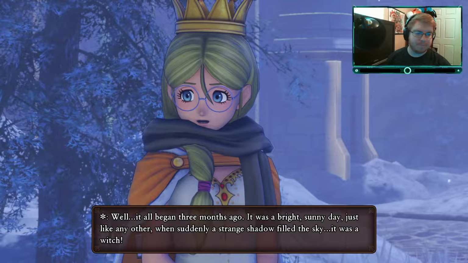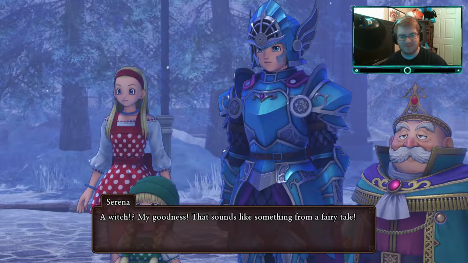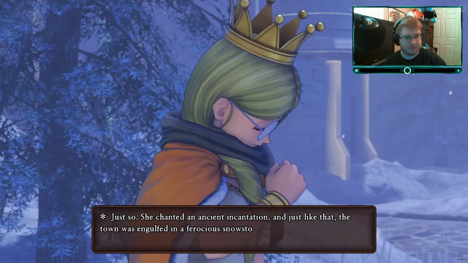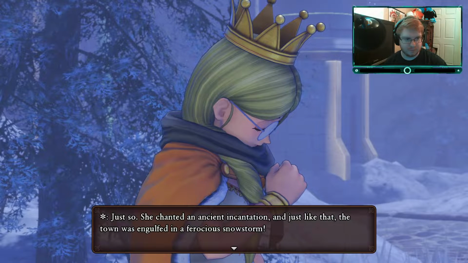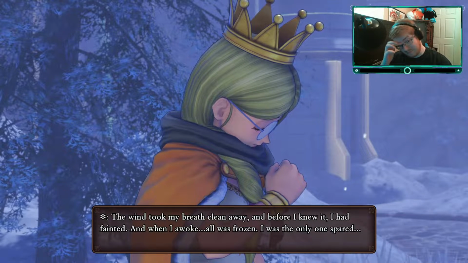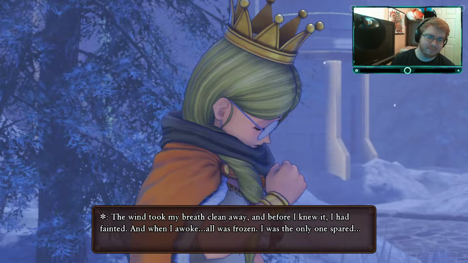Well, it all began 3 months ago. It was a bright, sunny day, just like any other, when suddenly a strange shadow filled the sky. It was a witch. A witch? My goodness! That sounds like something from a fairy tale. Just so. She chanted an ancient incantation, and just like that, the town was engulfed in a ferocious snowstorm. The wind took my breath clean away, and before I knew it, I had fainted. And when I awoke, all was frozen.